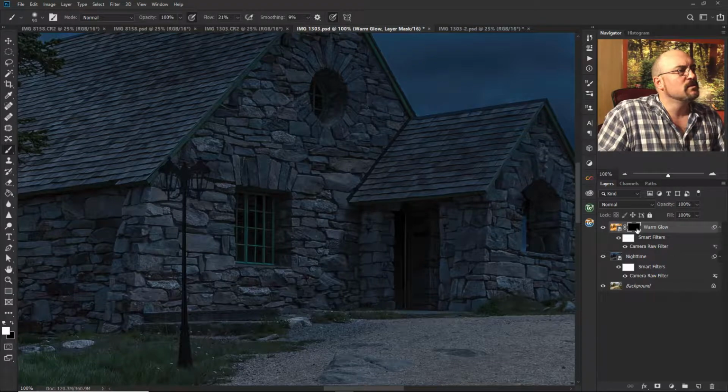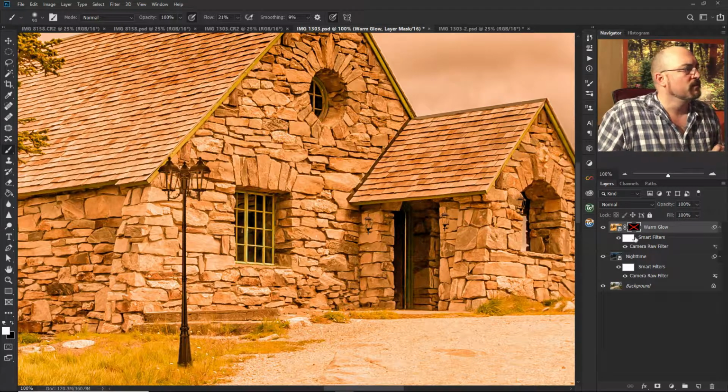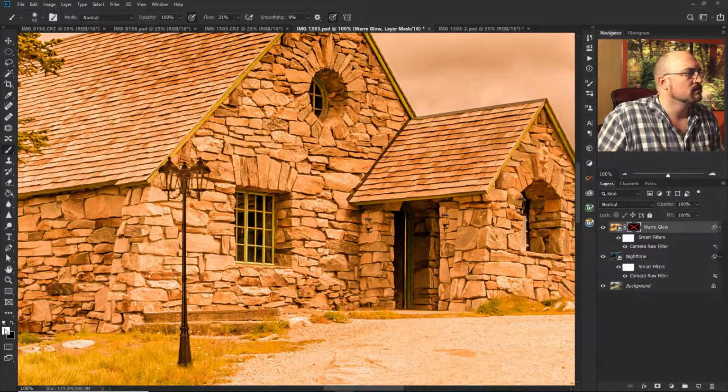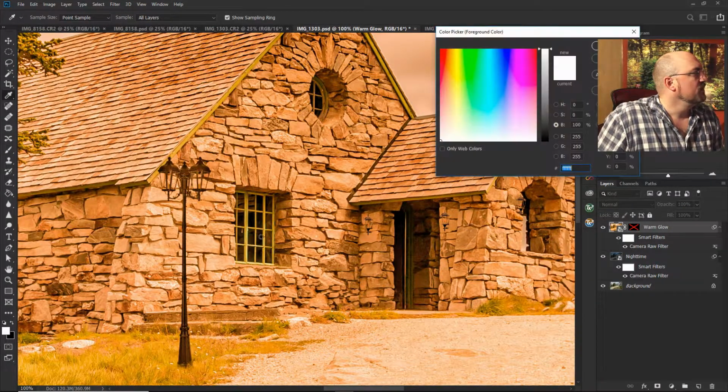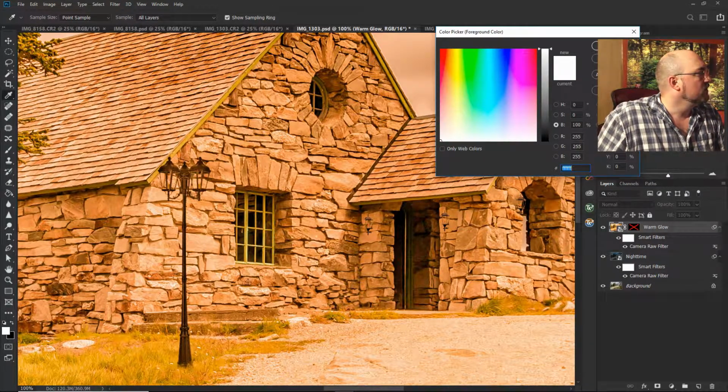First thing I want to do, though, I'm going to hide this mask by holding the Shift key and clicking on it, because I do want this color up. The reason is that I need to select the color as my foreground, representing what that color would look like. I'm going to find a real bright instance of it right here.